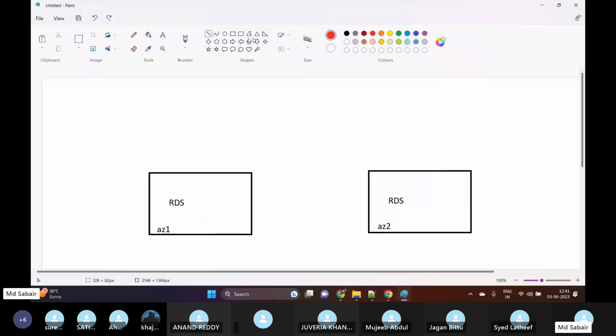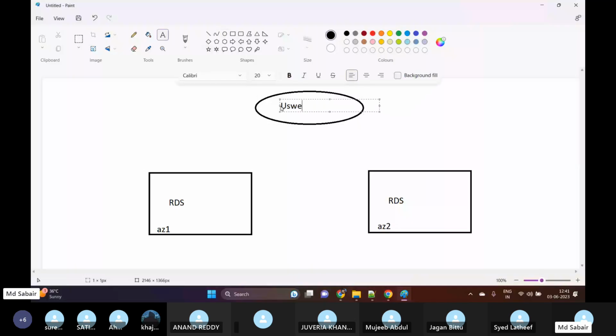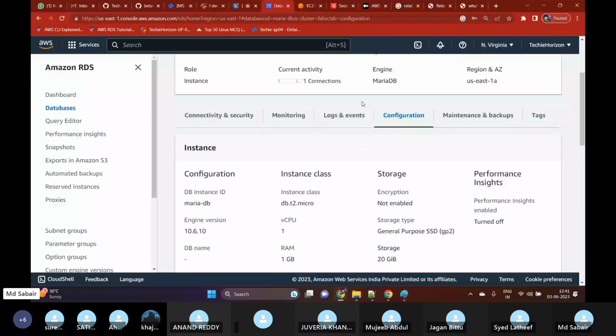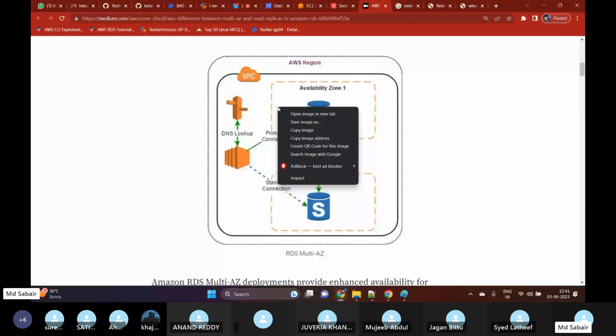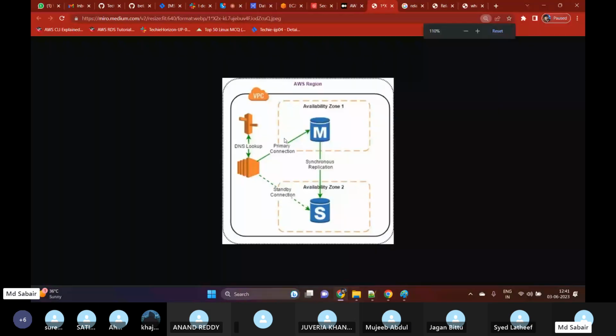So with multi-AZ, what will happen? For example, this is the user trying to access something. Let me open the diagram. This diagram is good, so let me use this. What is happening if I'm using multi-AZ?